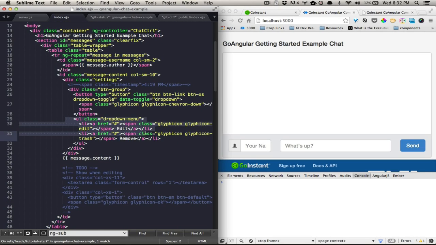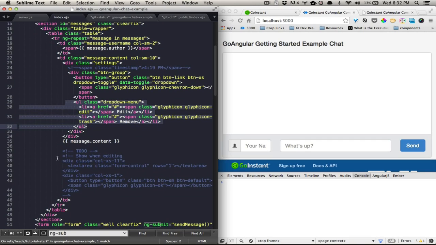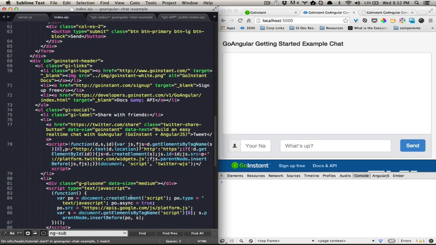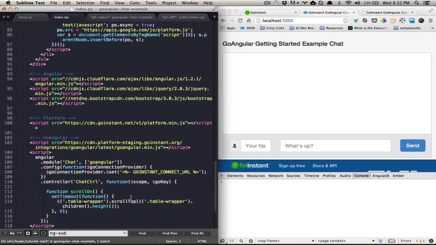You might notice that we have this edit and remove. Maybe we'll touch upon that in a future screencast, probably the editing content too. But today, what we're going to focus on is just being able to enter your name, enter a message, and hit send, and have that pop up in real time across all your users. So I think you're going to be surprised by how easy that is.